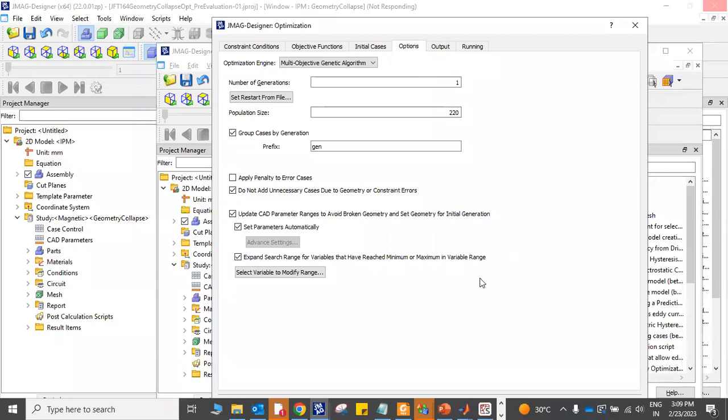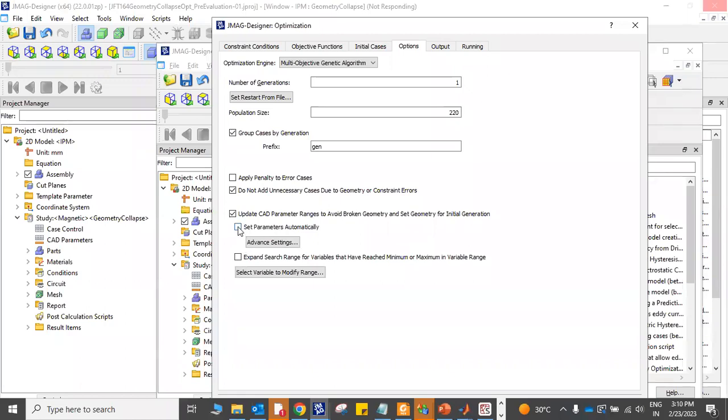And here come the several features of this rangefinder. Previously, in the previous version, we may not have seen this kind of options. We would just see up to this: do not add unnecessary cases due to geometry or constraint errors. But in the recent version, we have this rangefinder option. Since our model is very hard for producing the geometry, we have to select update CAD parameter ranges to avoid broken geometry and set geometry for initial generation.